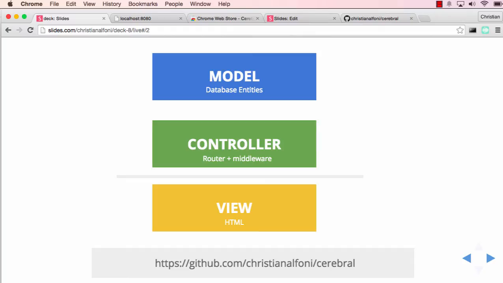This HTML view would then do new requests using forms or URL changes to do new state changes to the database or get state from the database. The important thing to notice here is that the only place we had state was in the database, not in the controller and not in the view.